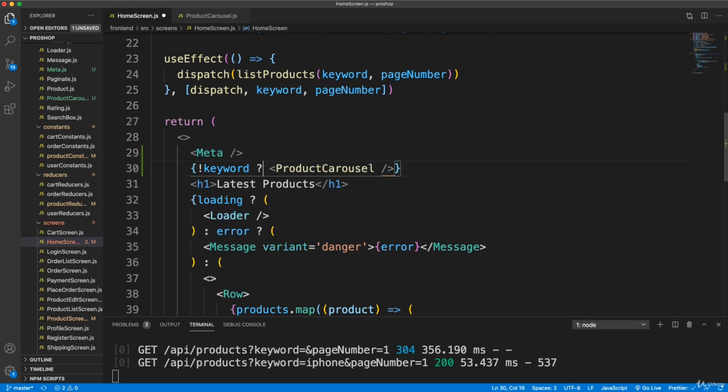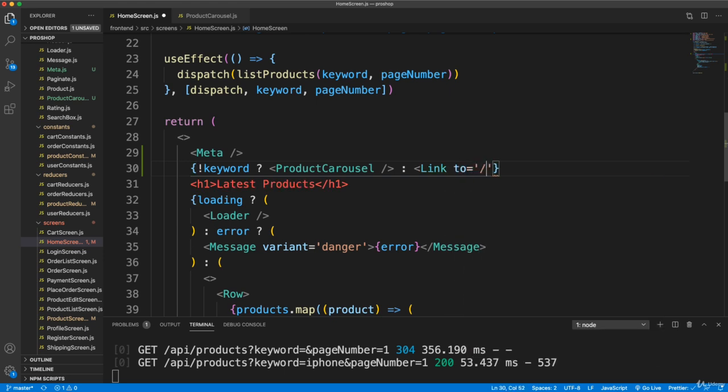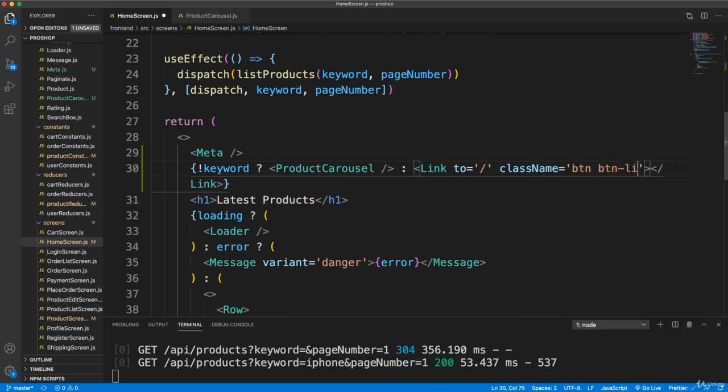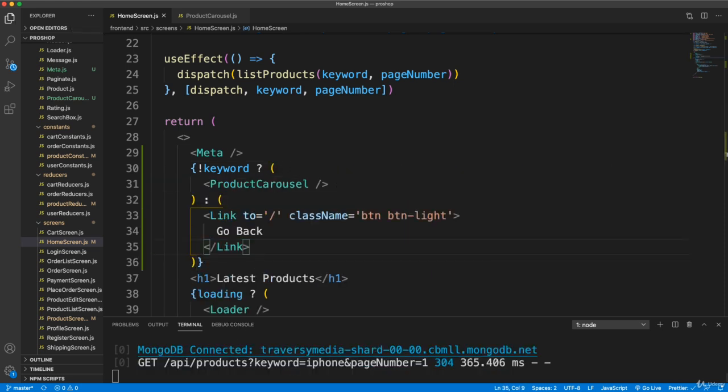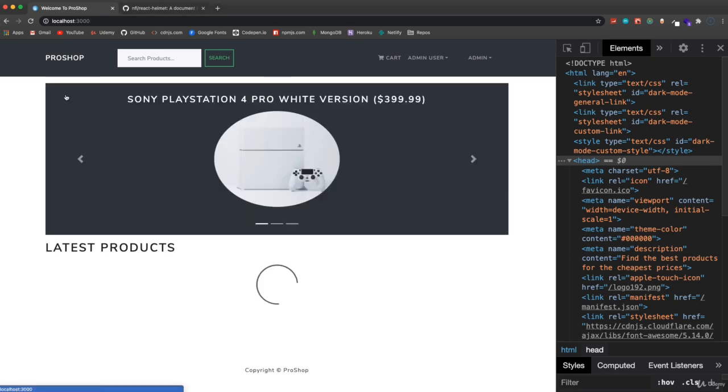But I'm going to change this to a ternary and then put an else after the product carousel. Then we want to show a Link with a to attribute that's going to go to slash, and let's give this a className of btn-light, and then inside here we'll just say Go Back. That way, if we search, we come here, we see our search products, and then we can go back.